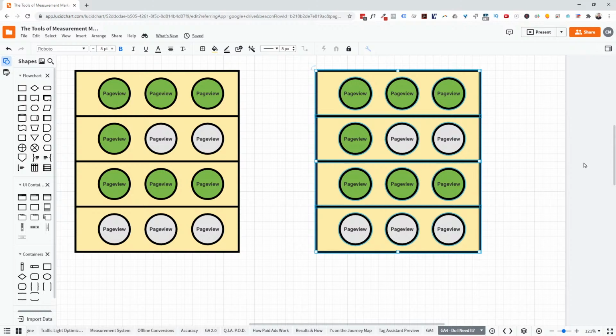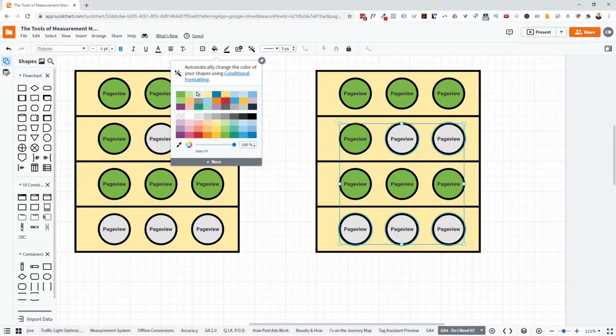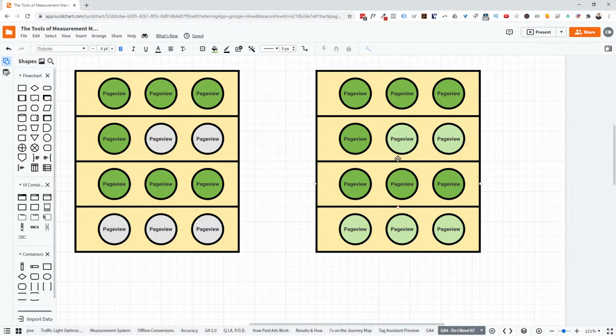And then what it does, and this is actually a pretty cool thing, it'll start using machine learning as it learns, as it gets more data. And with machine learning, it'll start to fill in the blanks. So I'm going to make those a lighter green here to emphasize. So what it does is it starts to give you a more useful truth than what Universal Analytics might have otherwise done. Because remember, Universal Analytics will only have some of the picture.